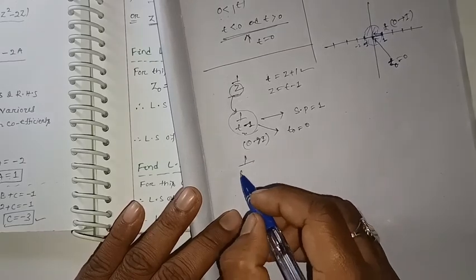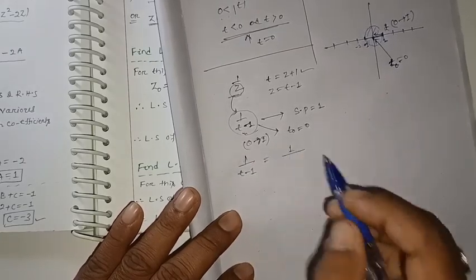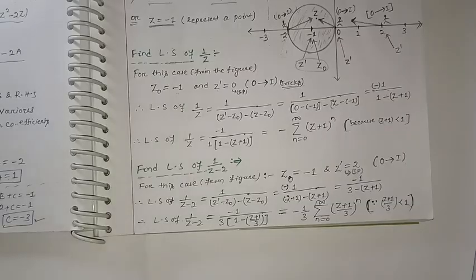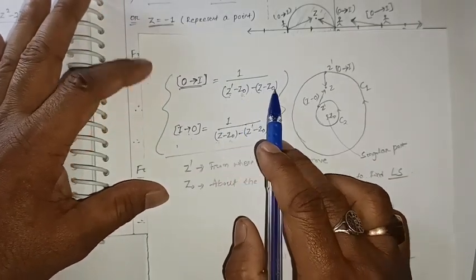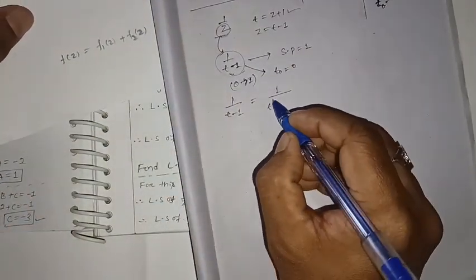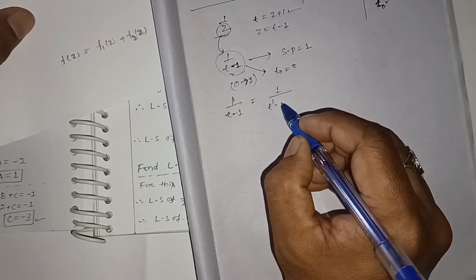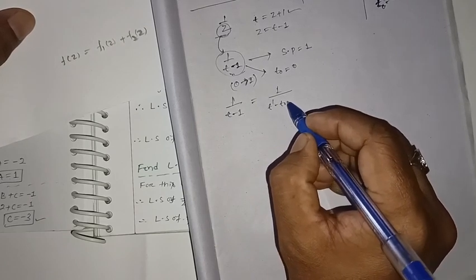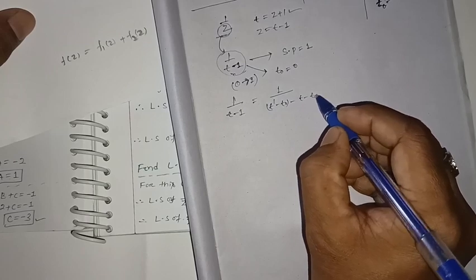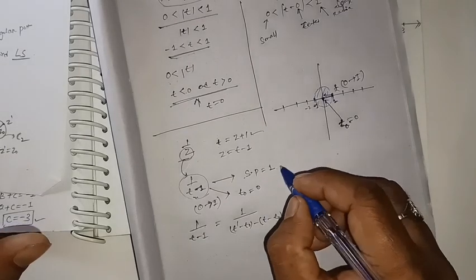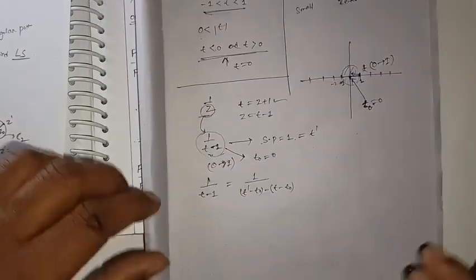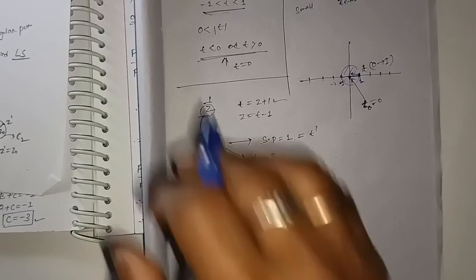What we are going to write is t minus 1 will be written as 1 by out to in case. Out to in means 1 by z dash minus z0 minus z minus z0. So here instead of z we are considering t. So we have to write t dash minus t0 minus t0. Here your singular point is 1, so it will be considered as t dash. Wherever the singular point is, that will be considered as your t dash or z dash.